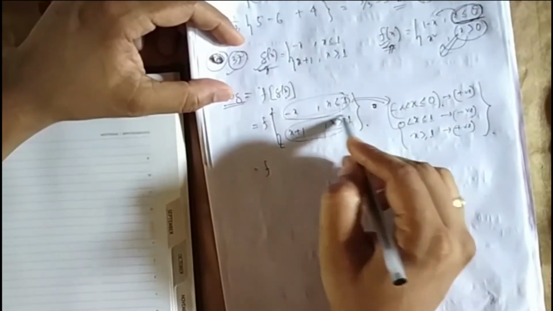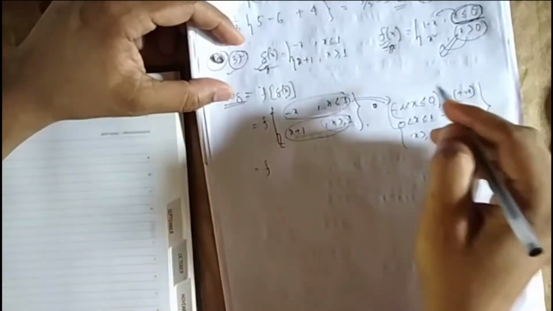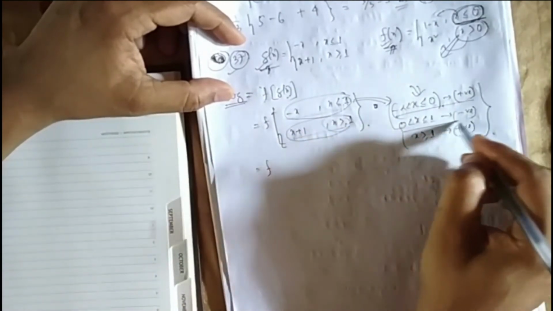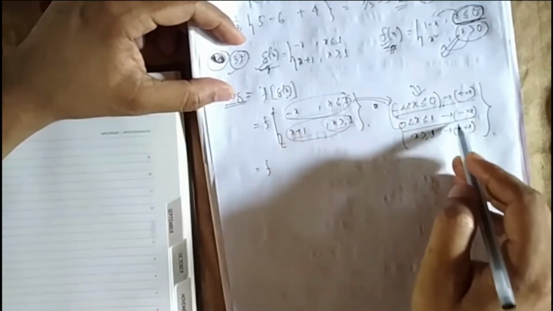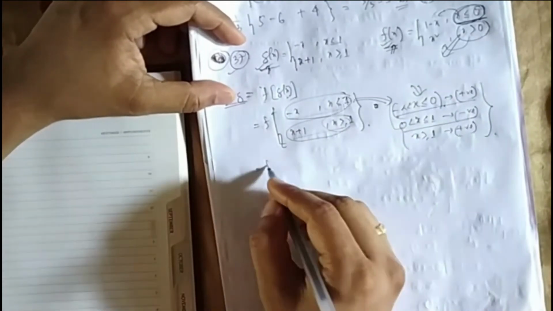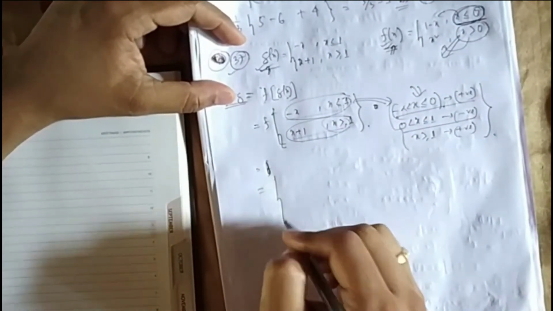This is G's input, this is how G eats, this is how G gives output. So G gives output in this way. You put the values and check how G is giving output. So as G is giving output, F will take it as an input. Okay, now what will F do?